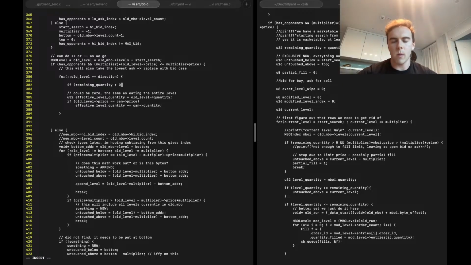Okay. Where was I? I actually don't think this matters. I'm just gonna take it out for now. If multiplier times old level price is whatever, we're only going. We don't need the full runner. We're only going through the index. So multiplier dot price.